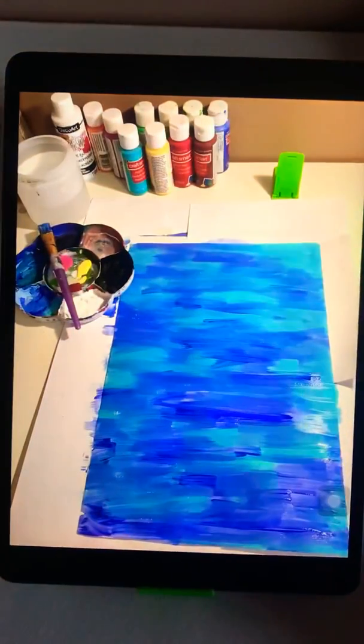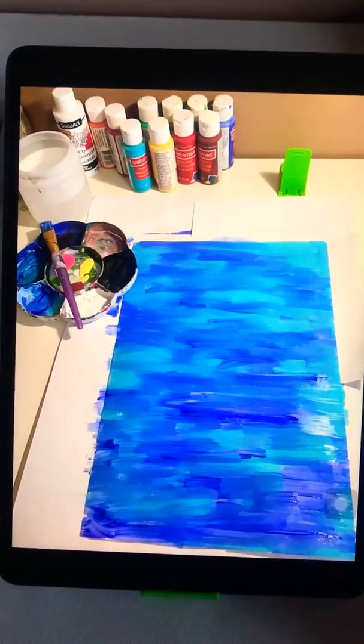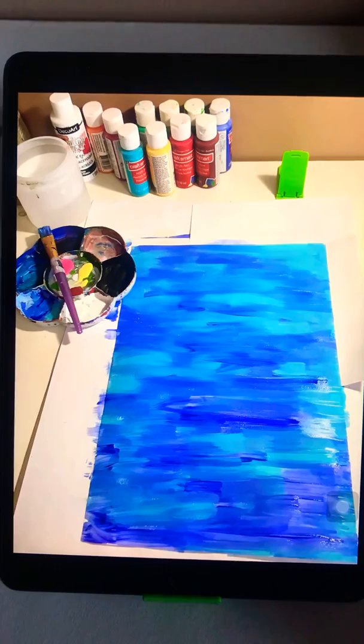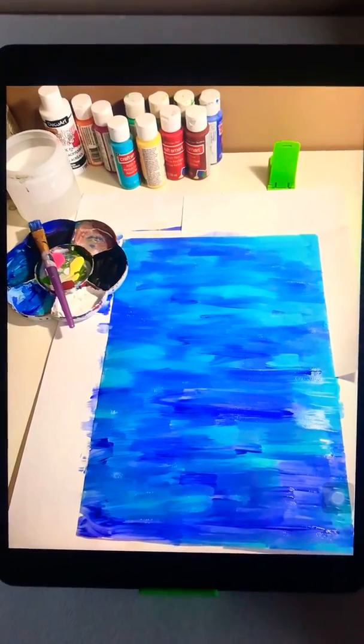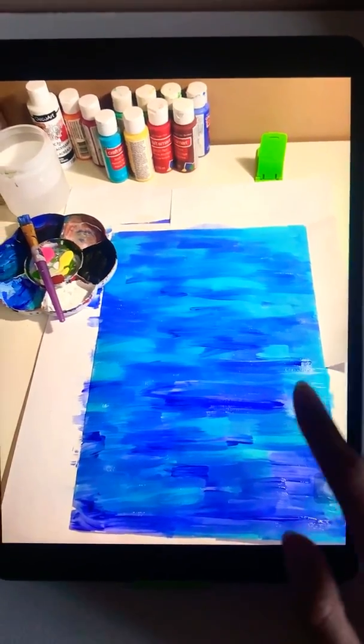So they all mix dark blue with light blue, or you can use 3 or 4 types of blue, mix them together. But remember, from the base to the top, they will go from dark to light. So in the bottom part, I use more dark blue, and for the top part, I use more light blue. After we use paint, it will still be wet. So you can use a hair dryer to dry it, or you can put it on the side and let it dry first, because now we grab another piece of paper.